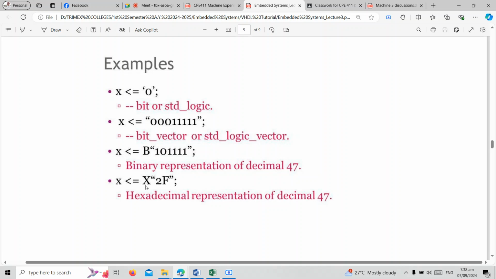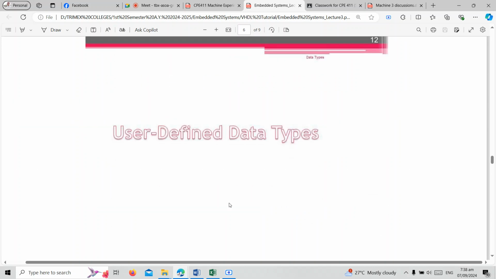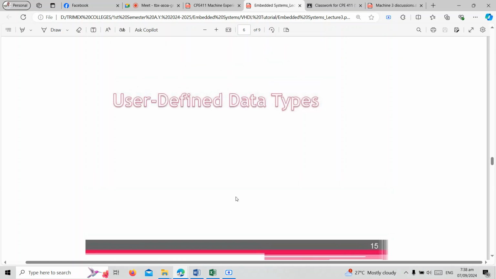And then x less than or equal to X, malaking X, quotation 2f is basically the hexadecimal representation of decimal 47. So take note, b is for binary, x is for hexadecimal representation. Pero ang common naman na ginagamit natin is binary.